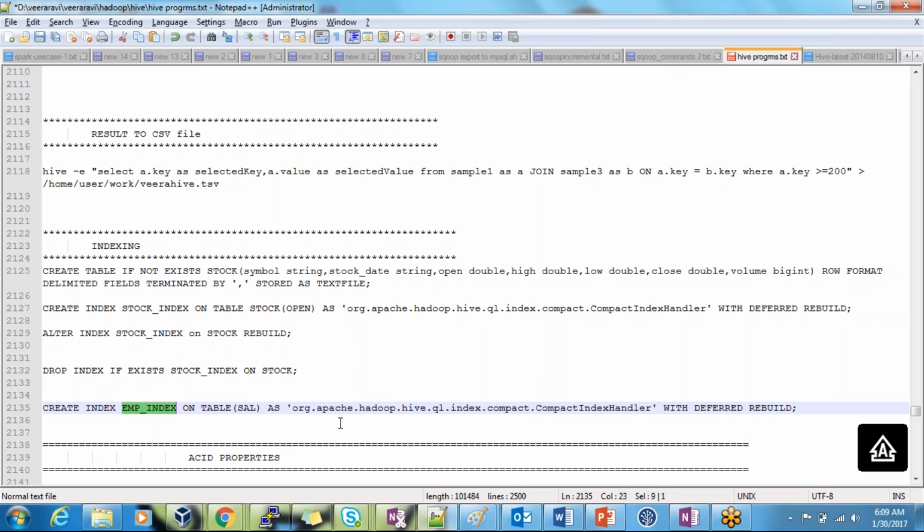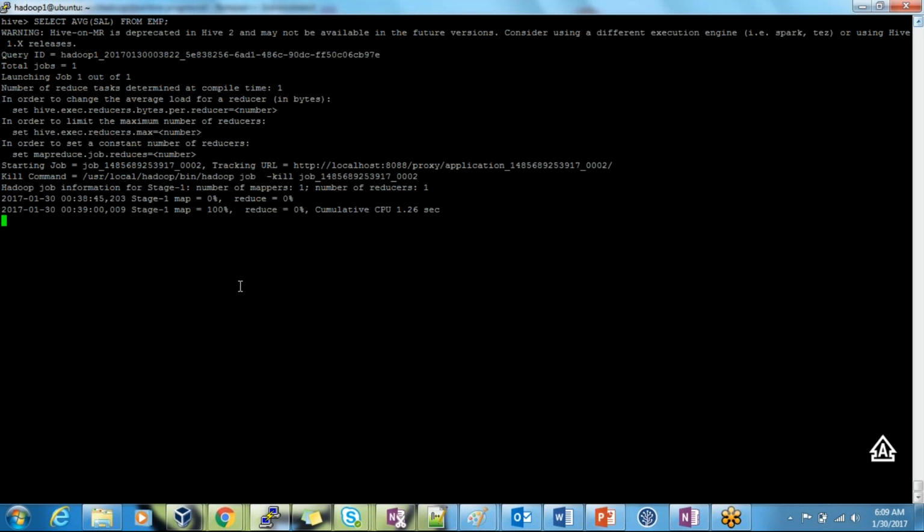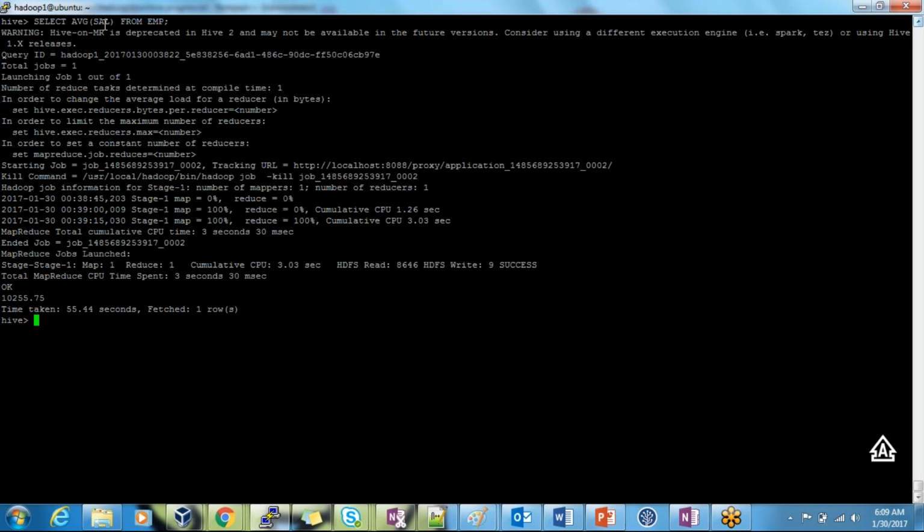After creating this, I'm going to query the existing table without the index. I'm querying the average on the salary without creating the index. It has taken 55, close to 56 seconds.